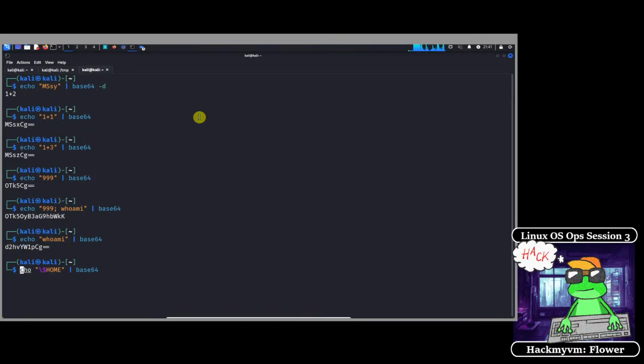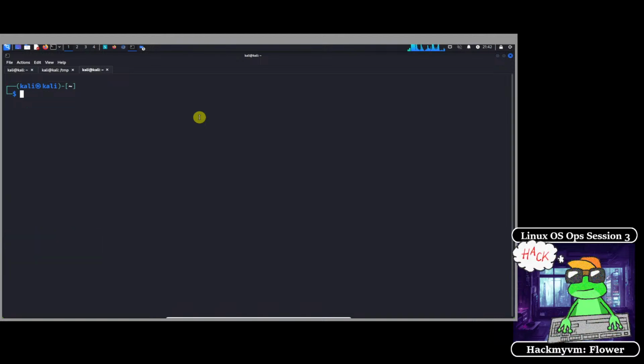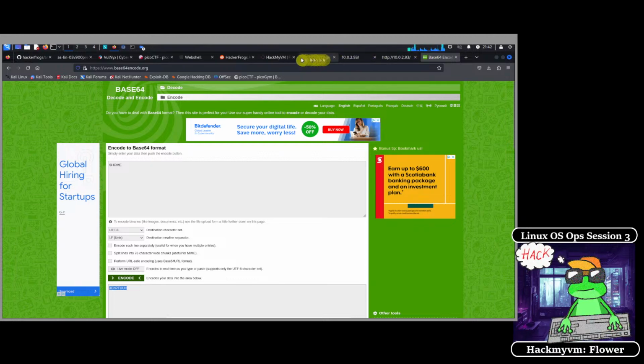So if we were to use our terminal, for example, and we did echo 1 plus 2, then how do we get echo to do math? Hold on. Let me look this up really quick.